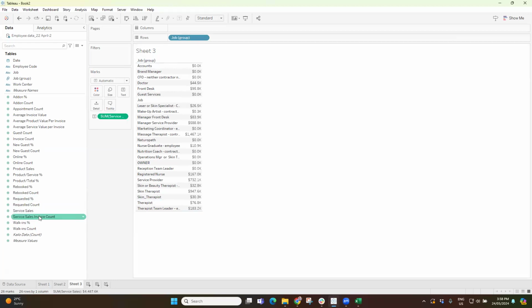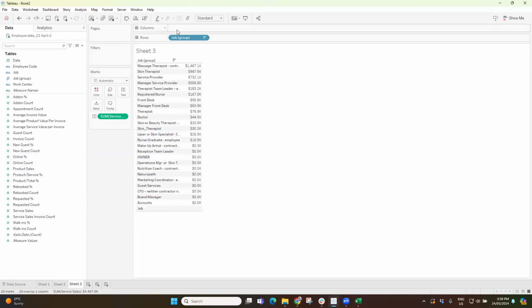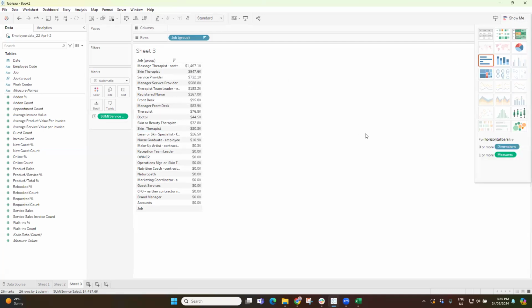So for example, if you remember, I've already formatted this one. Service sales, now it comes up with dollar. So it's always better to format on the left-hand side there. And then I've got my sales, can sort them. You can turn that to a bar chart here, or just drag this one here.